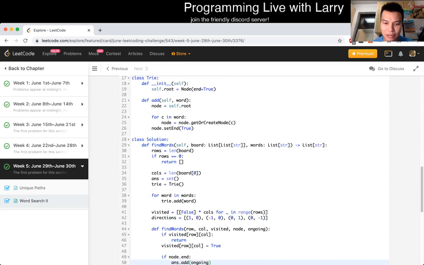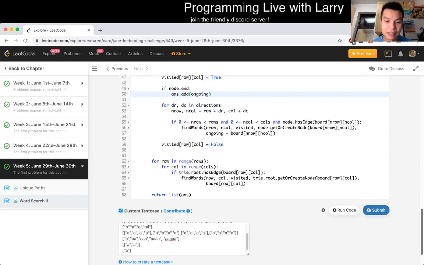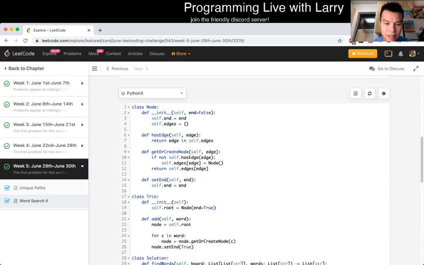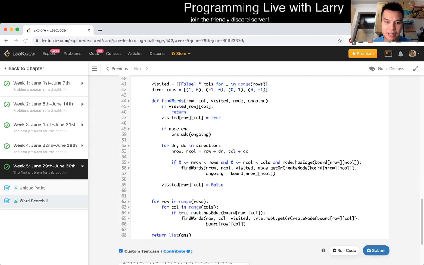Take a look at the code, I suppose. This is a long 68 lines of code. This is not quite standard. I actually write it a little bit different every time because I don't commit myself to memorizing these classes. But this is my node class. It just contains things for holding an edge, a trie for just adding words because we don't need to remove words in this case. And then everything else is just backtracking.